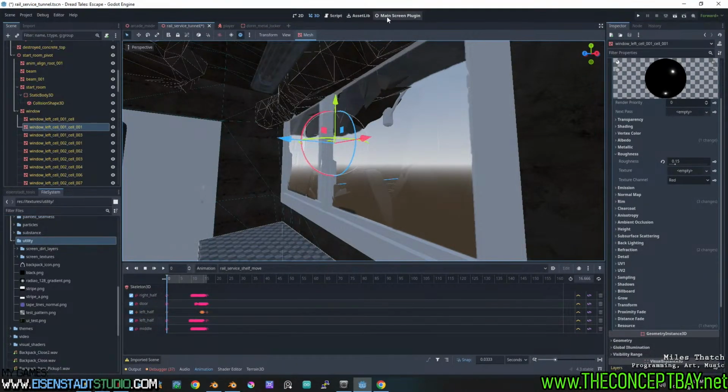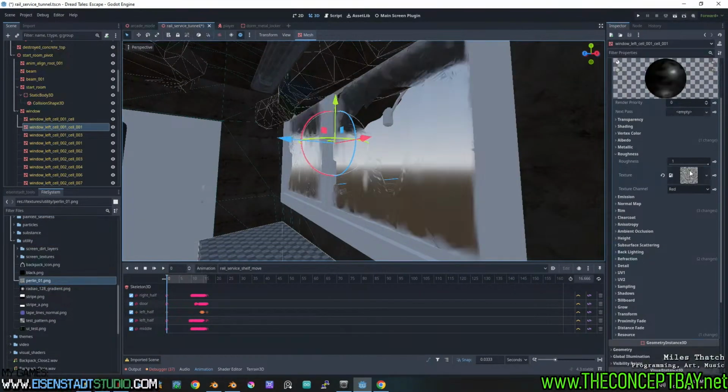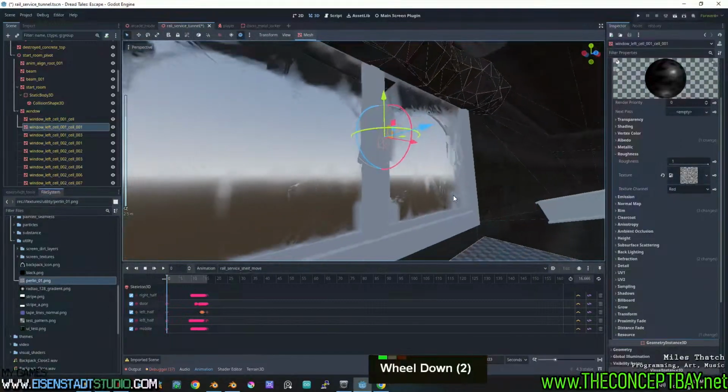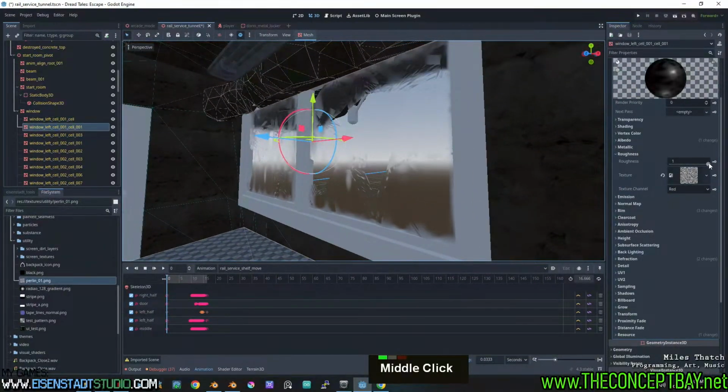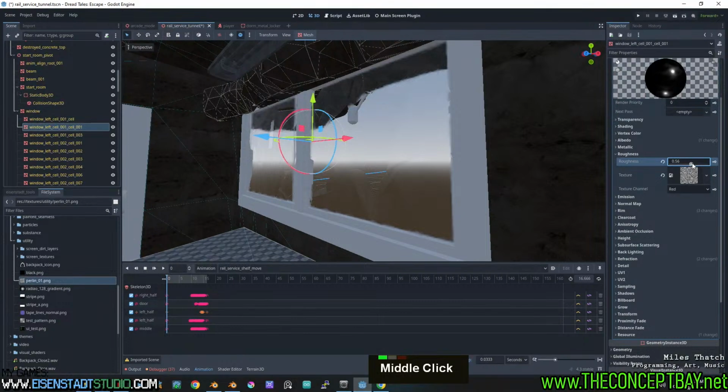I also have this main screen plugin that is being initialized, I think, from my Eisenstadt tools. I need to find where that's happening and remove it. Okay, Perlin 01, going into the roughness. Cool. It's a little strong though.